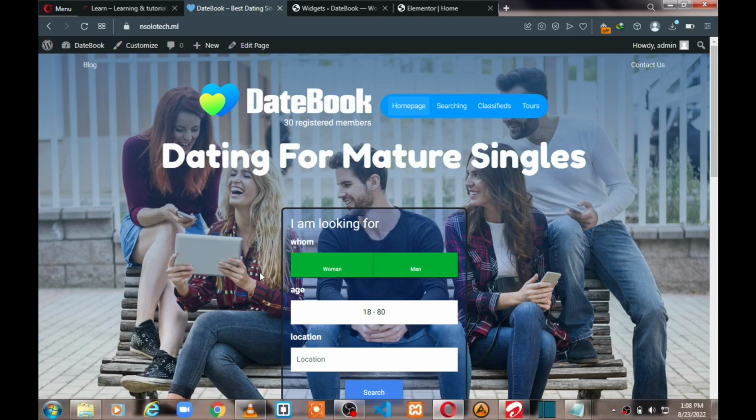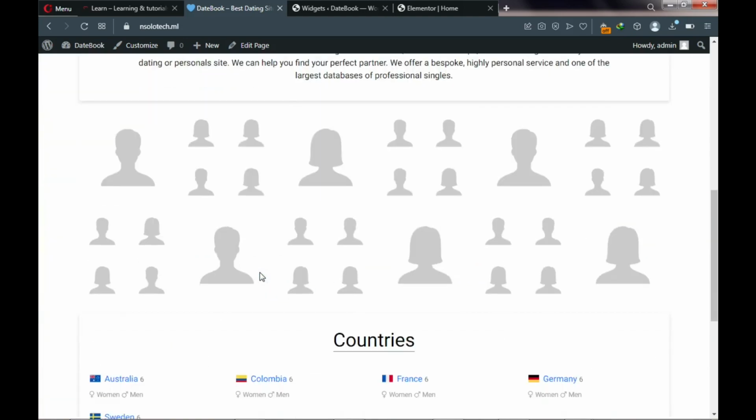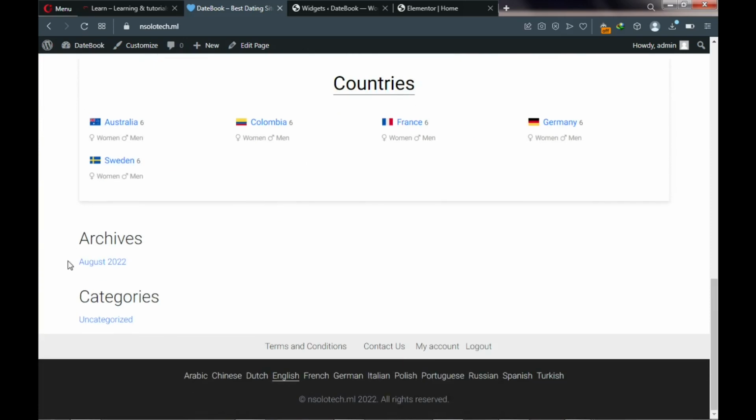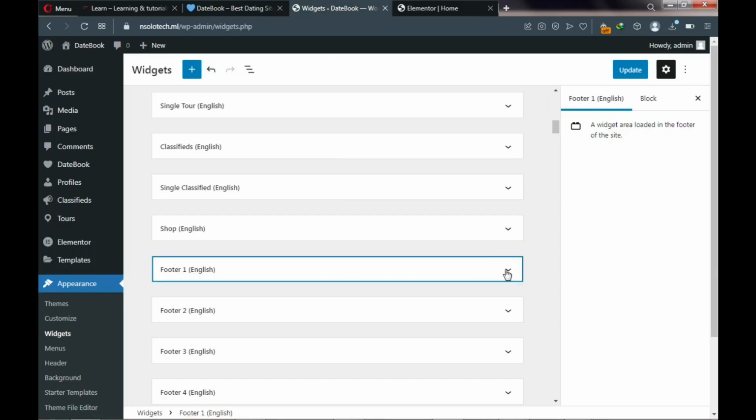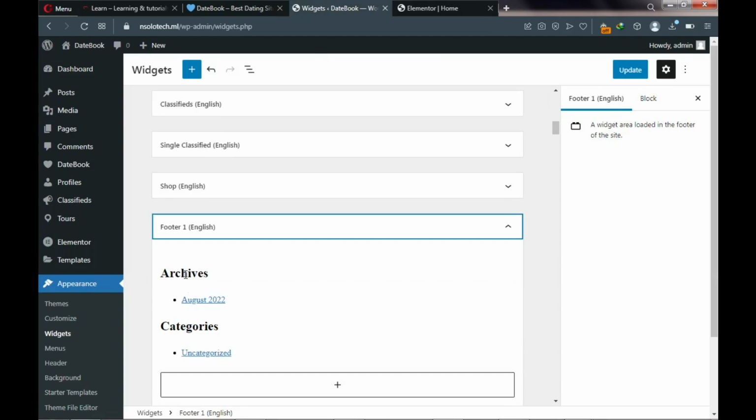Scroll down, just scroll down to the bottom, the footer area. You can see we have those widgets here. We want to also delete these ones, so you go back to widgets, footer 1. Let's click on it, and here they are.